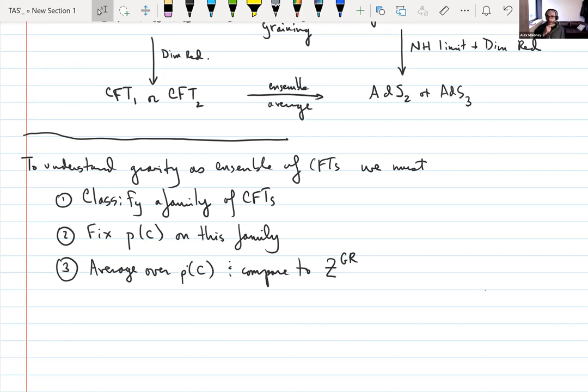So instead, what I'm going to do is what we always do in physics when we have a problem that we can't solve, which is I'm going to add symmetry to the problem until I can solve it.